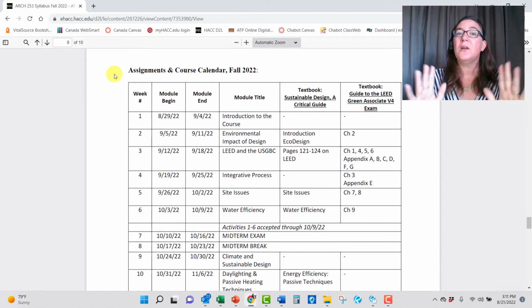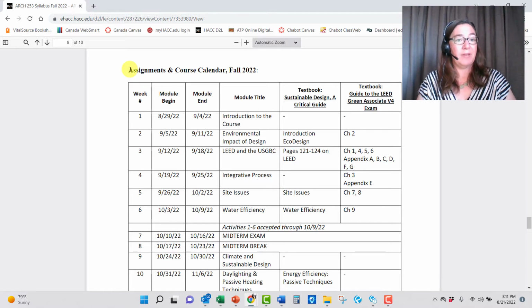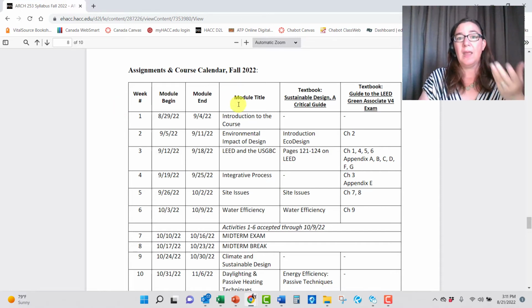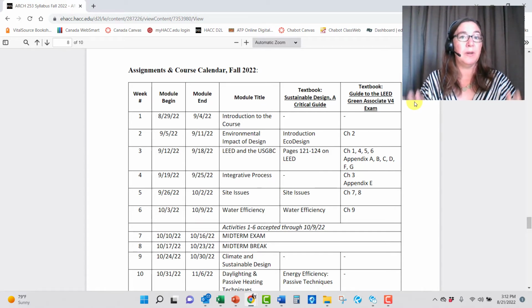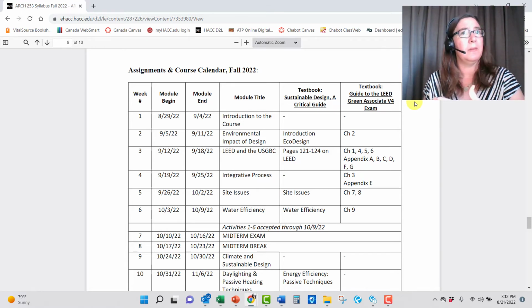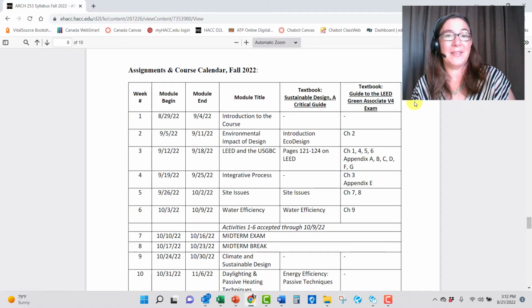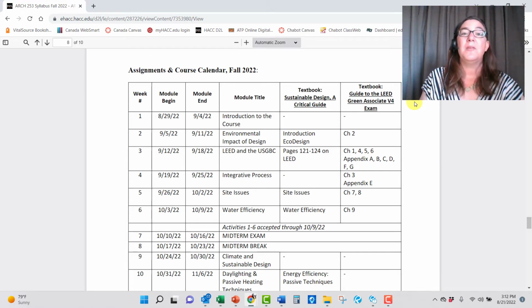And we hit the course calendar. This is kind of the overview of our semester, and you'll see that I have it organized along the left with our weekly modules. The module title is typically the topic that we're going to be studying that week. On the right-hand side, you see our textbook assigned reading. If you'd like to have all of that in one location, here it is in your syllabus. The modules have beginning and end dates, and I'll talk some more about that in a minute.